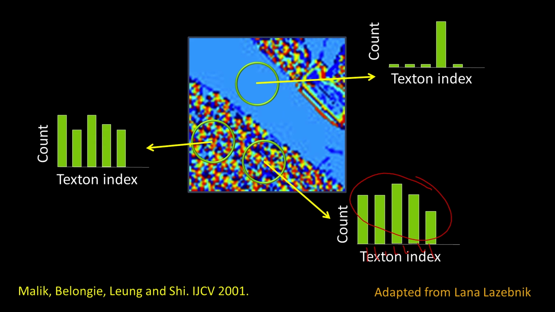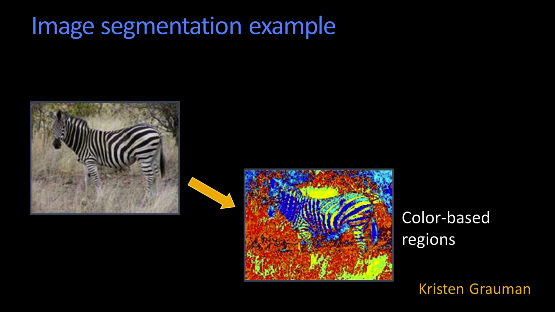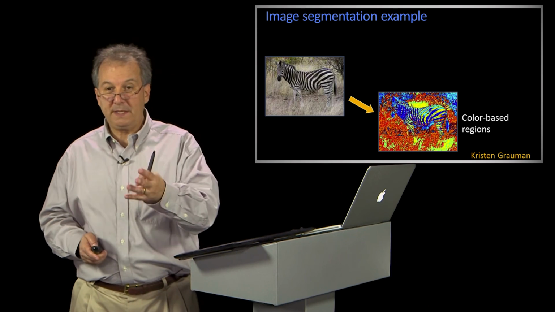All right? And how well does that work? Well, let me show you an example. So here is a picture of a rhinoceros. No, a zebra, I guess. I don't know. Thing with stripes. Okay? So suppose I cluster it based upon color. What would that look like? Well, it would be a mess. Okay? And there's your mess, color-based regions, and you'd say, well, that's a terrible idea. So what would be a better idea?